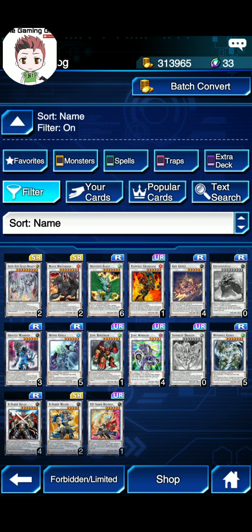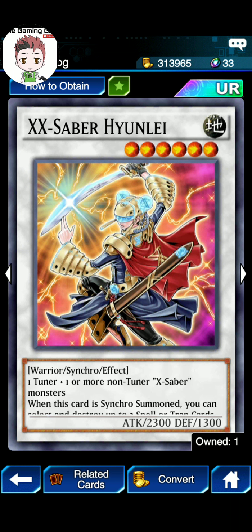Which card has the best effect for a specific archetype? Honestly, I've got to give it to XX-Saber Hyunlei, because let's be honest here, you're going to be playing this in a warrior beatdown style deck. So more than likely you're going to be using Joey, Field of the Warriors, or something else to up the power of warrior monsters.